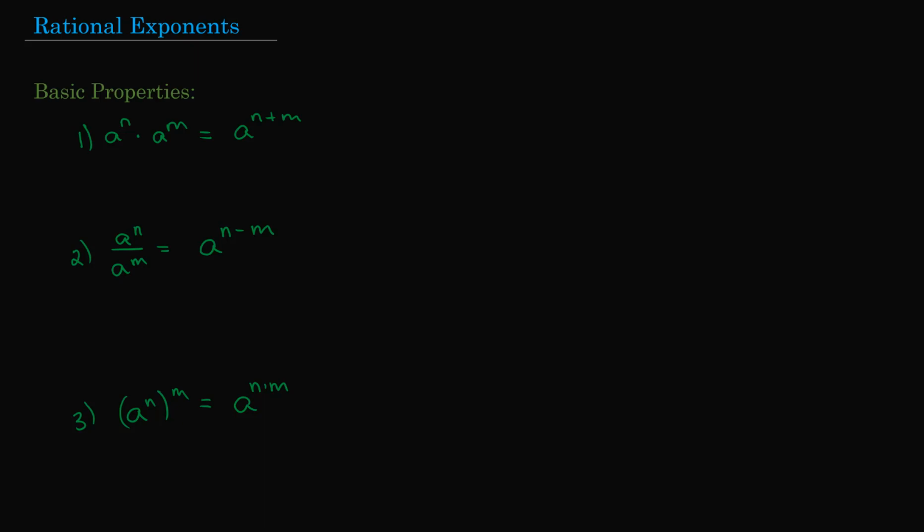This is really important that you get down because this is going to be something that's going to come up time and time again, basically on almost a daily basis as we're working through calculus. So this is a very important set of ideas to have down because you're not going to get far in your calculus sequence without this. Okay, there are four basic properties we first want to take a look at.